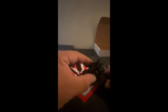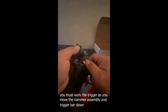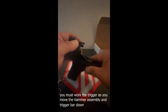Well, first thing we're gonna do, we're gonna line this up. I'm gonna pull back the trigger bar and try to make sure we have it lined up perfectly, even with, you can see, make sure we can get in there and if it's flush. Now, I'll pull this back out, and we'll install the trigger bar to this empty slot right here. All right, that's where the trigger bar goes.